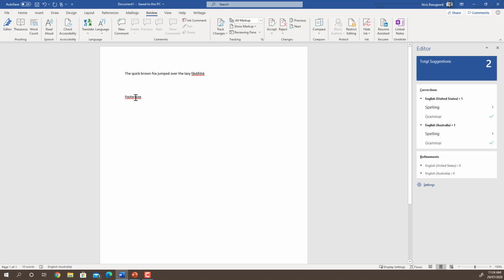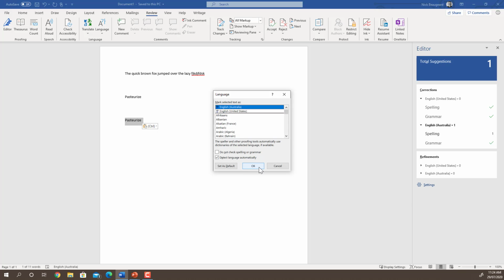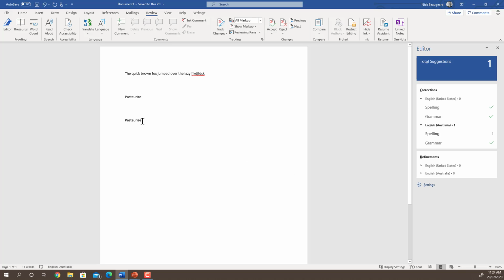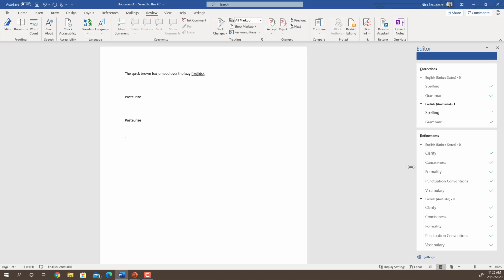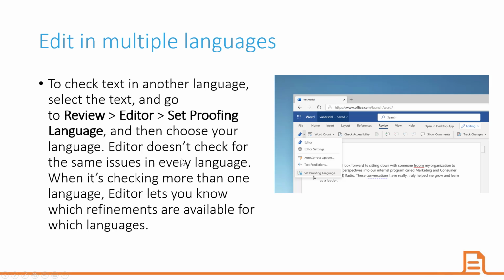I obviously still spelled that one wrong, so let's go and fix that. And you see here, that's got a Z. If I then copy that text, and I'm going to go further down, I'll paste it in, and this time I'm going to set my language to be Australian English. When it goes and checks spelling and grammar, you'll find that should actually be an S, and that will go and fix itself. So you see over here on the editor, let me just return. I've now got corrections in United States and Australia in English. So it's gone and picked up the different languages and shown me in the different languages how I can refine it. So nice and useful there to set your proofing language.